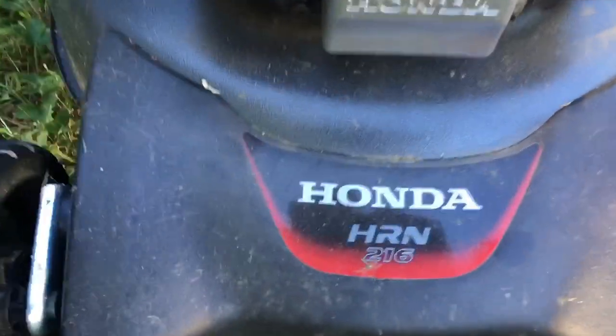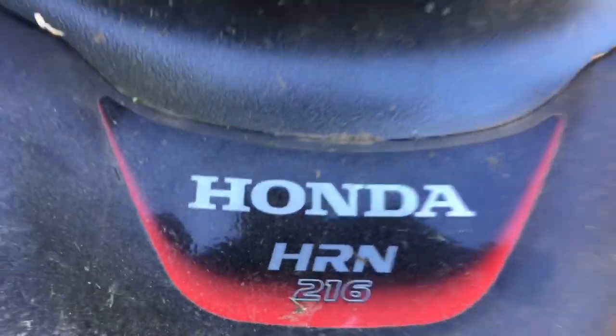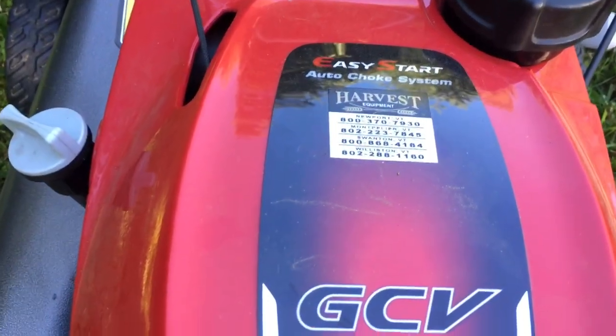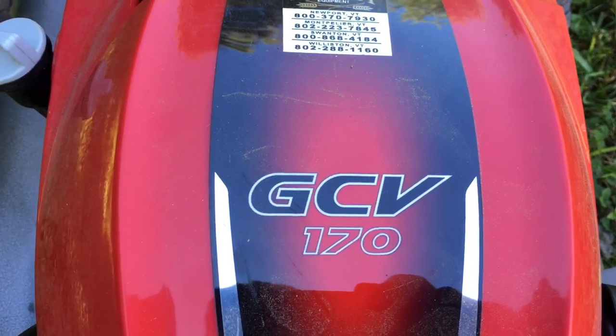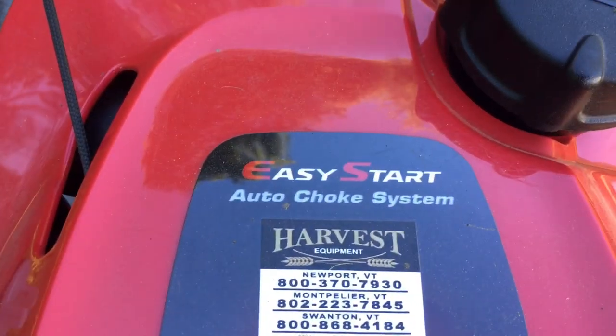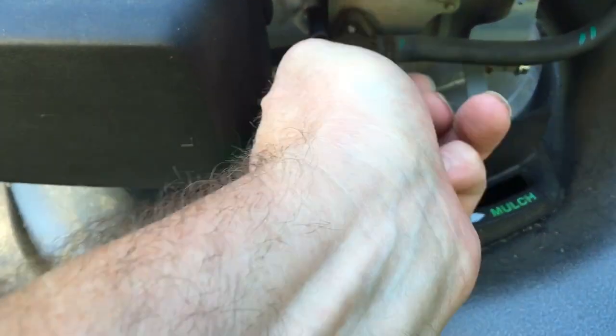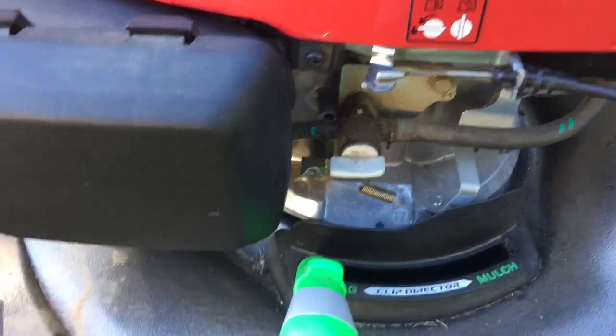The Honda HRN 216. I'm not sure what the horsepower is on it. It's an easy start. There's no throttle or choke to use. You just pull the cord and she starts up. You got your on-off gas right here. I'll put it on because we're going to be using it.